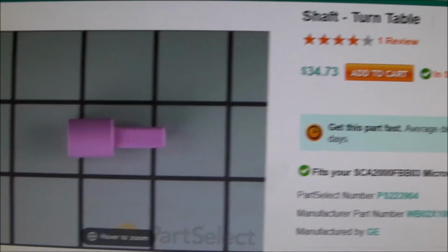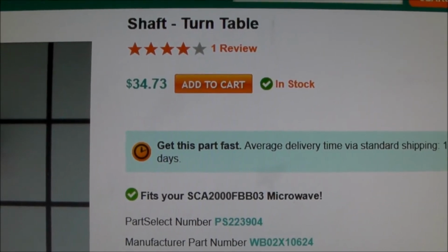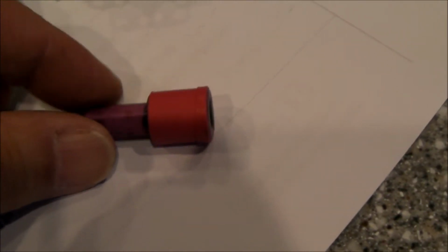Here's a picture of that turntable shaft, new. There is the part number right there, and at least at this particular website it's $35. Let me show you my repair hack.